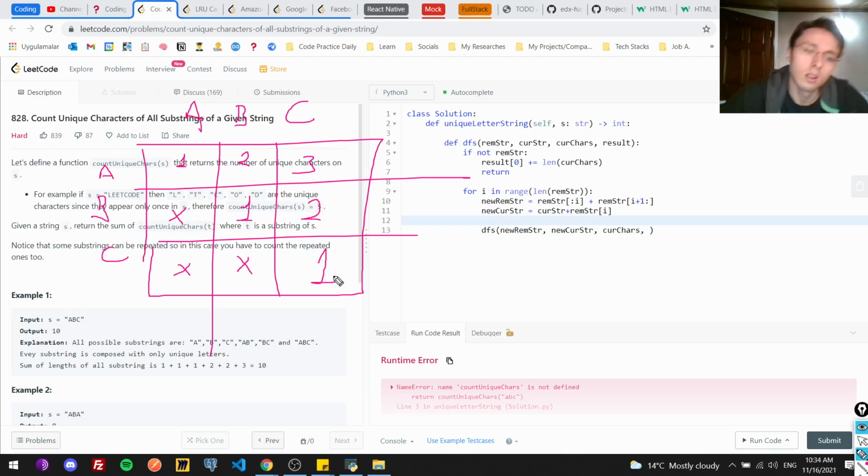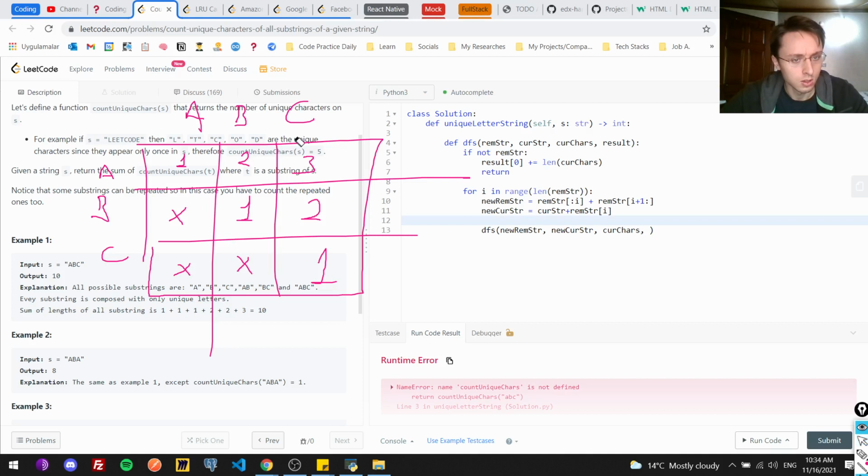Wait, this is much simpler. But if I have A here, A here, come here, this is 1. BA, so from this side to that side, it's now 2 again.